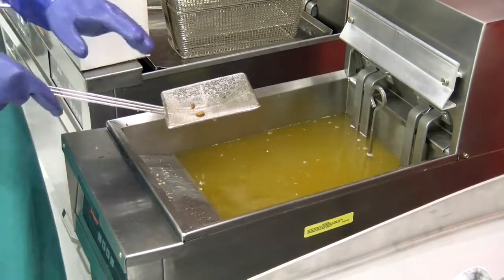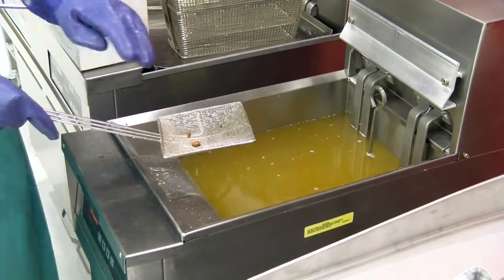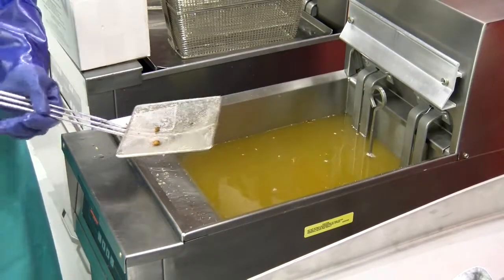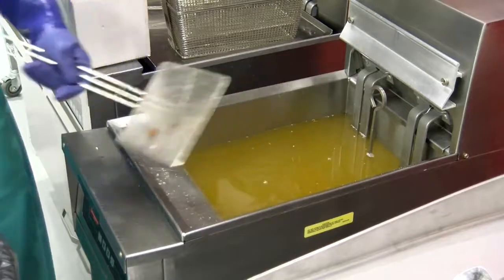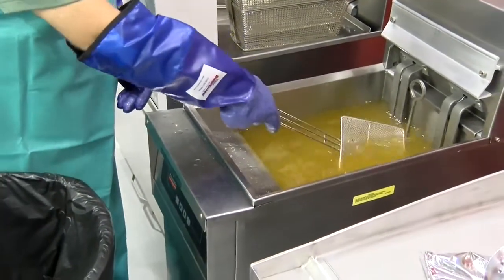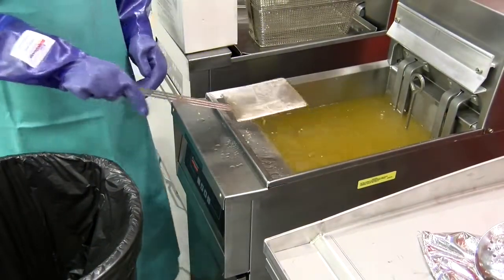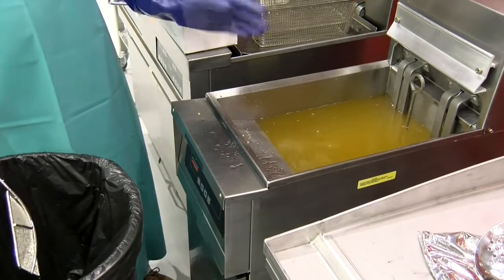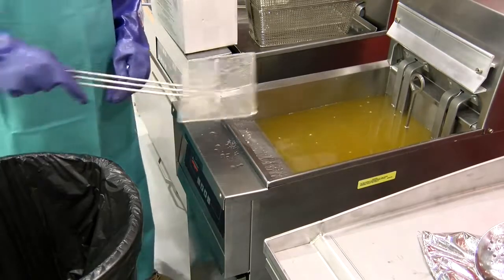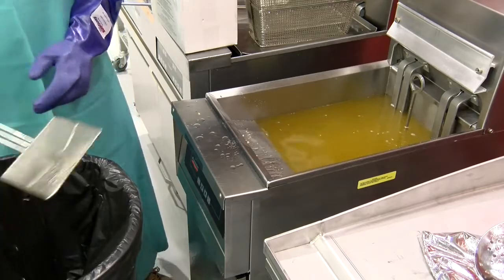What happens is, if you don't remove all that, the crumbs continue to cook and they produce carbon on the sides of the fryer. So you want to make sure that you're dumping all the crumbs out throughout the day. Anytime you walk past a fryer, just constantly skim all that stuff out. All the stuff on the surface, skim it out. And also, when you get ready to filter, that's less crumbs and sediment you're going to have in there that you're going to have to continue with from draining the fryer. Just get everything out before you filter, and you'll be good to go.